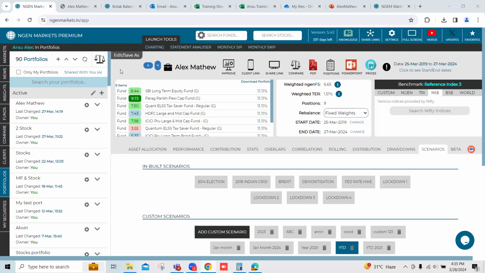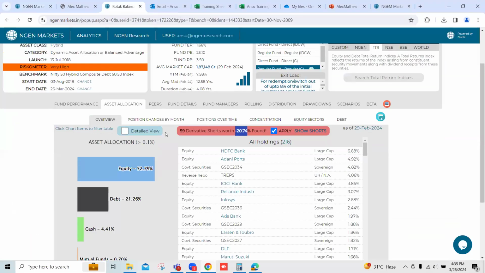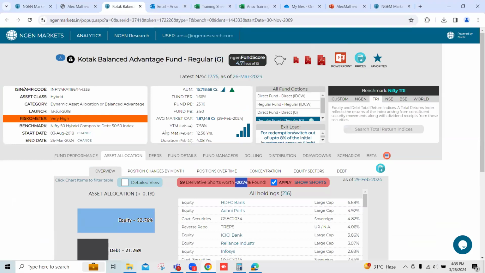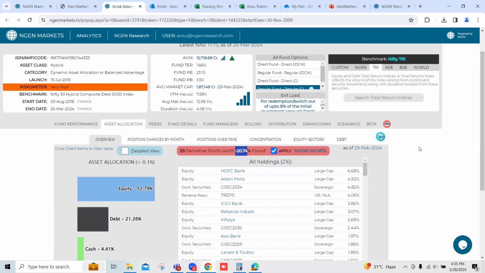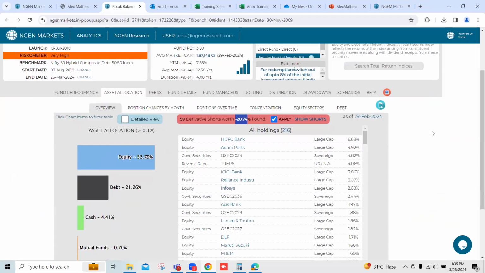Just wanted to understand, in the balance advantage fund category, the equity exposure shown is the net equity exposure? Yes. Okay, so when you click on a particular balance advantage fund, in this case it's Kotak, what you see, when you checkbox that apply shorts option, is the net equity exposure.